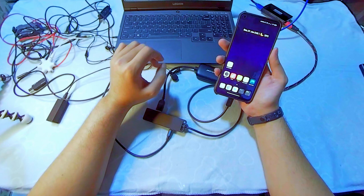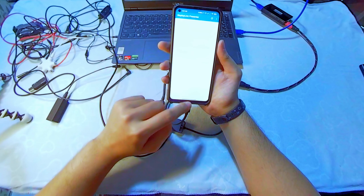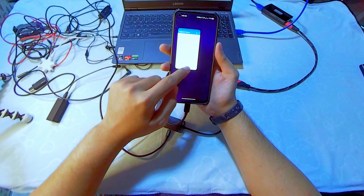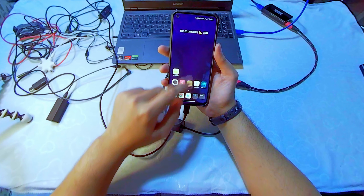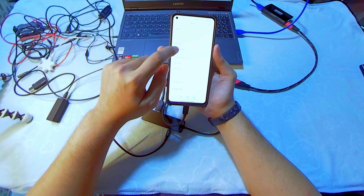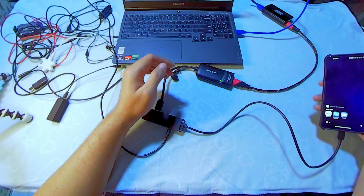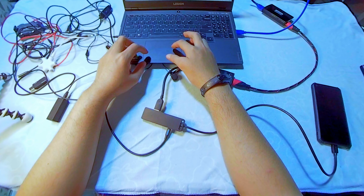You'll see it automatically detects the Wavlink and the Wavlink starts blinking. Bonus tip: if you're experiencing hung issues where the image stops after five to ten minutes, open the DisplayLink Presenter app, go to your recents, long-click it, and tap the lock icon. Also, go to the DisplayLink Presenter application info and set battery saver to non-restricted so your phone won't kill the app during the stream.